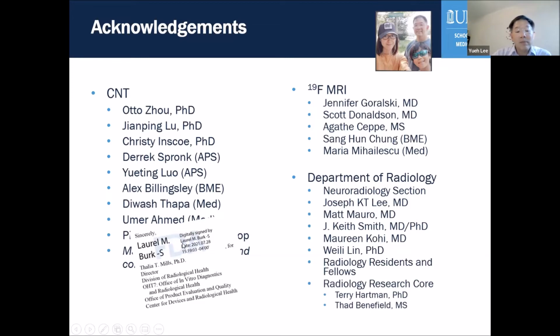One of my trainees recently, because, so, photon counting CT, we're not going to go into the technology, but one of my first trainees was a physics student who I can claim I taught all the biology she knows. She's now, I don't remember her exact title, but I think the assistant director of the FDA for the office of in vitro diagnostics and radiological health division. She actually commented and wrote an editorial related to the brand new photon counting CT that Siemens just had approved a couple weeks ago. So it was nice to see one of my trainees move on and know that I taught her all the biology she knows since she was a physics undergrad.